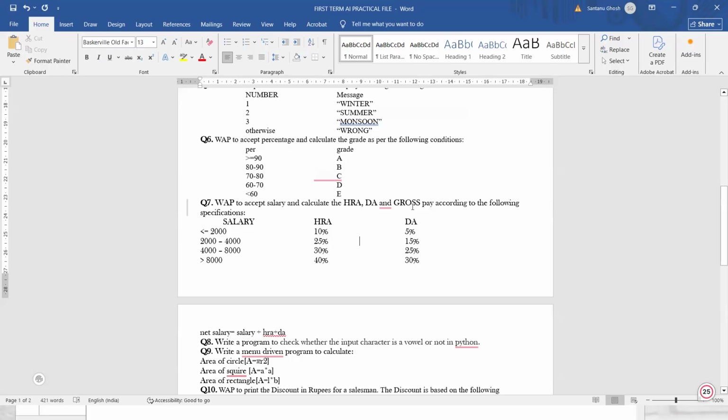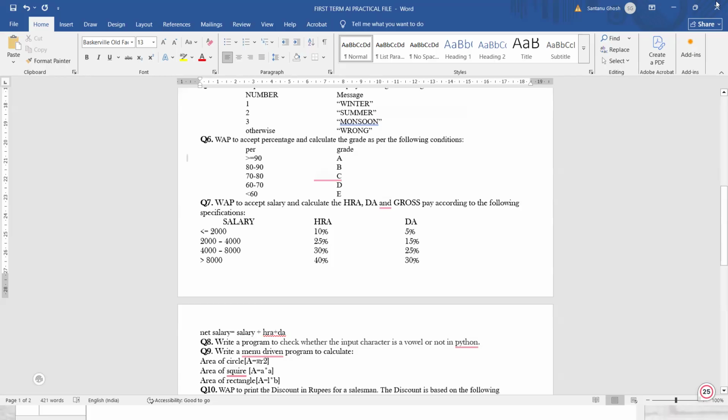So there's a gross pay. From there, we subtract all the deductions and then we get the net pay, what we get in hand. You may ask your parents to explain this thing to you. It is a good learning thing too. Okay. So this kind of case study questions will be there in the paper. So you need to be prepared for that. Right? Now let's start with it.